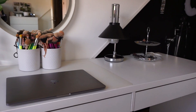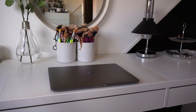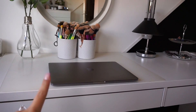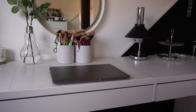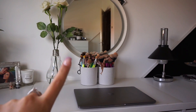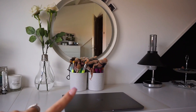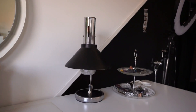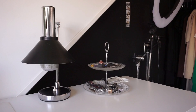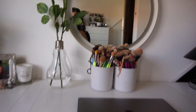Before we get into the makeup, I just wanted to show you guys my desk. I'm pretty sure you've seen this like a thousand times already, but this is where I do all of my makeup looks and also sit behind my laptop. Basically everything is from IKEA — the desk, the drawers, and also the mirror, which is actually a bathroom mirror that lights up. The makeup brush holders my mom got somewhere for free. The lamp right here is from the thrift store, and that little thingy right there is also thrifted.